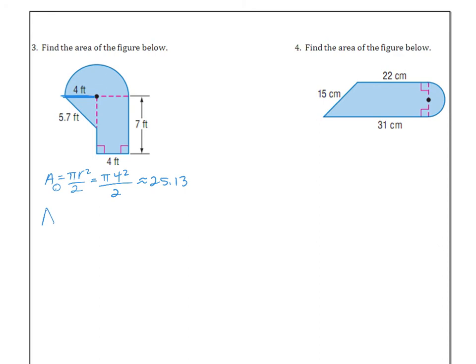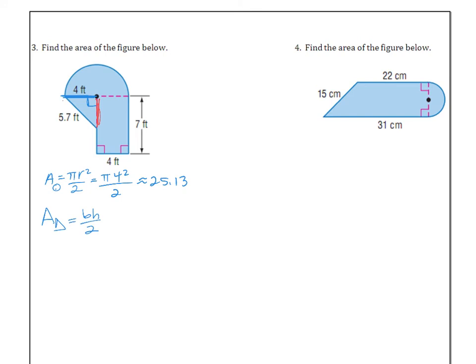So for the triangle, area of the triangle, it's base times height divided by 2. Now this one's a little trickier. We have to do a little extra work. We know this would be a 90-degree corner right here. I think that might even be on your sheet. If not, draw it in. And then I see one side here is 4, but we need to find this other side so that one is the base and one is the height. We need the two that meet at 90 degrees.